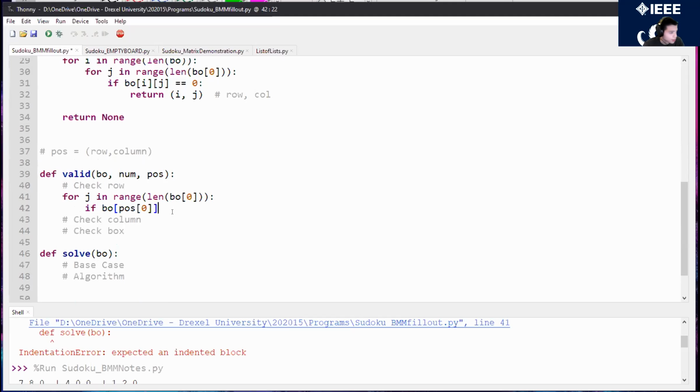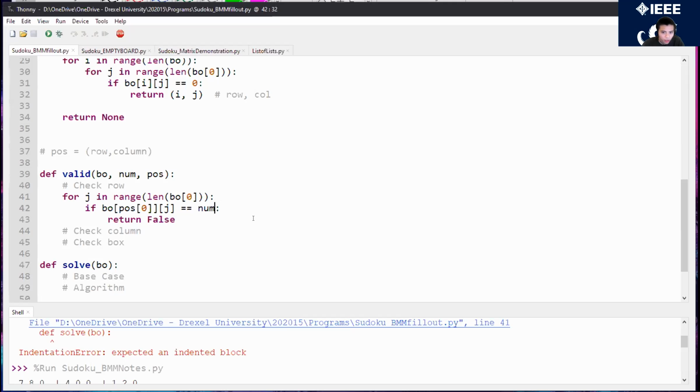J would be the element of that row as we increment. So is it num? If it equals num, then do this, and it's going to return false.